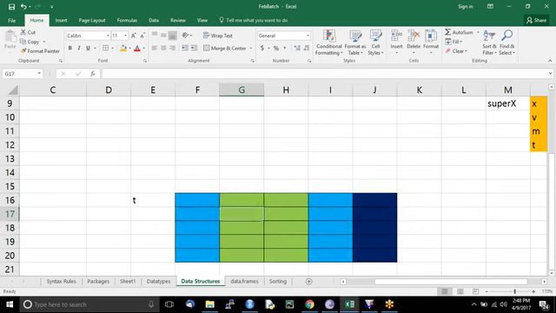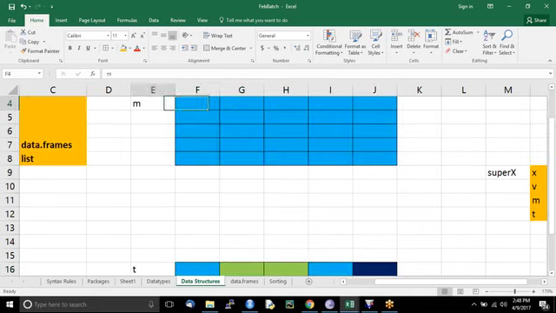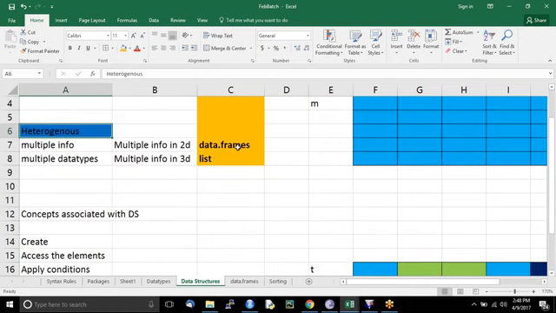So a general table in R is known as a data frame. Any table that you have known and seen till now is called a data frame in R. And then finally we have a list, which is the super object that I'm talking about. A list can contain other objects.